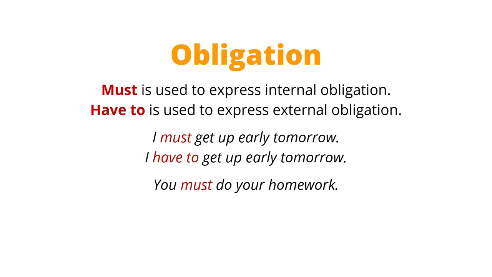Here's another example. You must do your homework, the teacher might say to the students. You must do your homework. You see, the obligation is coming from the speaker, the teacher. Whereas the student might say, I have to do my homework, because the obligation is coming from the teacher.